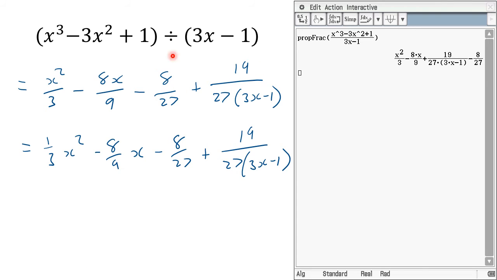Okay, again, this is the answer we got. You could have written it this way. So x squared over 3 is exactly the same as 1/3 x squared. You can take these numbers and put them up onto the numerator, like I've done on the top one. Just want to make sure that you understand that those are exactly the same things. And again, you can see the calculator's done weird things. You've got x squared over 3, like it, minus 8x over 9. Look at the dot between there. You don't need to put the dot there. And then they've taken the remainder part and put it in there because it's got an x, and you see you've got this 27 dot brackets, 3 dot x minus 1 close brackets. You don't need those dots. And then you've got your minus 8 over 27 here.